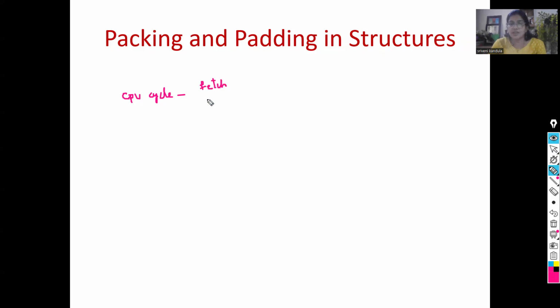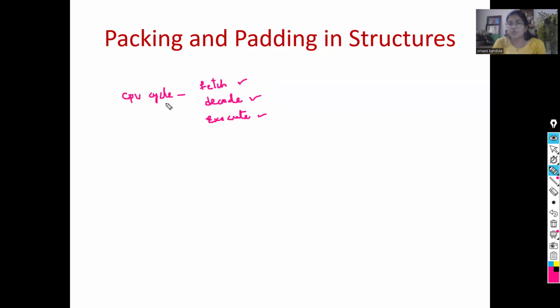Then it will decode, converting from high level language to machine language, and then it will execute. So retrieving the data stored in memory, decoding the instruction, and executing all happen in one CPU cycle.